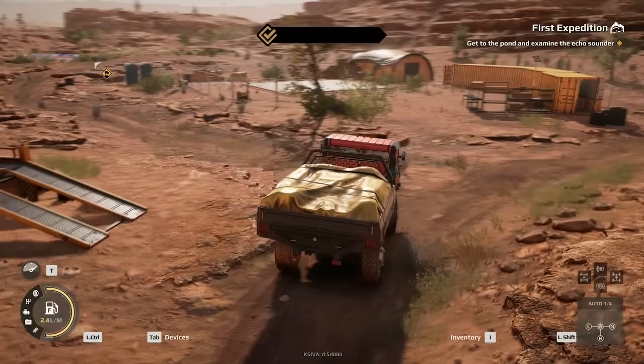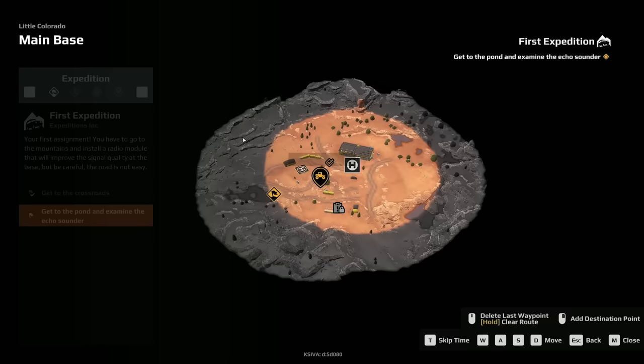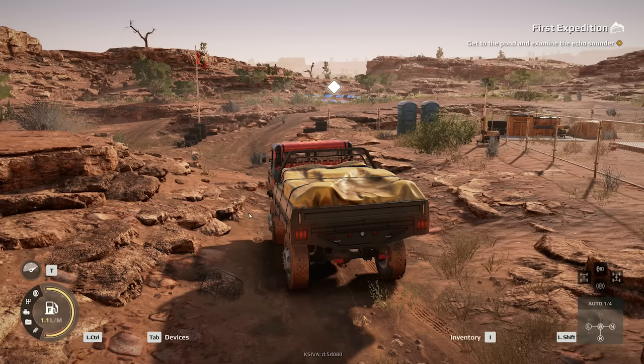Where's our expedition taking us? Navigate thing, use the mini map for this. Okay, this is where we're headed. Get to the pond and examine the echo sounder. 10-4.